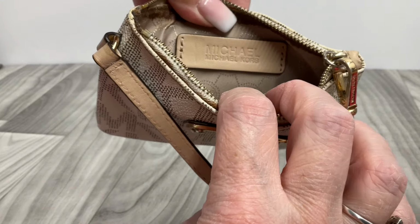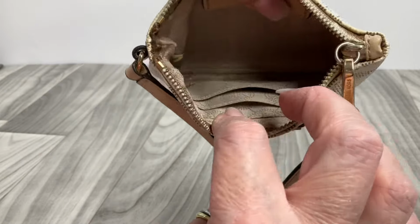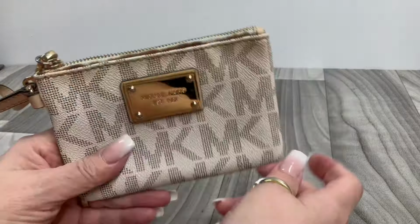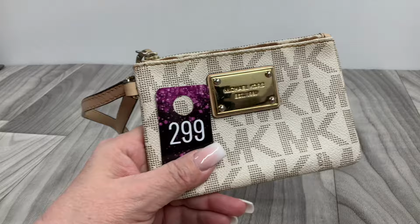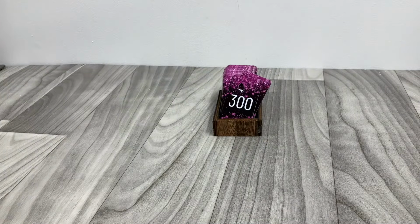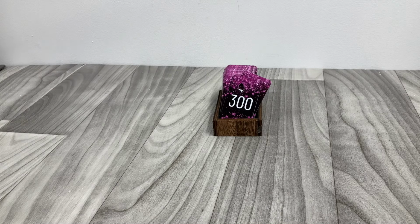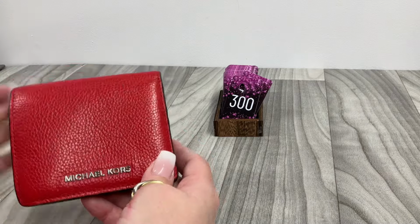There's your Michael Kors. Here's your credit card slots. And it's nice and clean in there. Okay, so this one is going to be inexpensive because she's got a couple issues. Number 299, it's $12. Okay, $12. I bought a lot of bags for something besides these, this wallet, but I like to show you those anyway because who knows, somebody might have use for it, right?